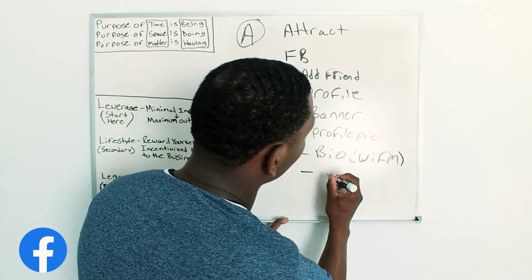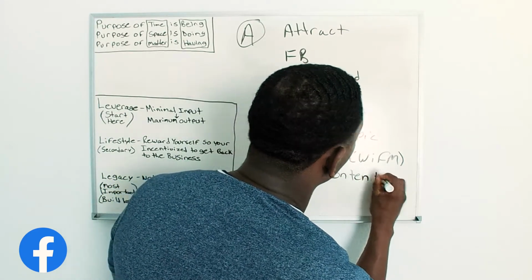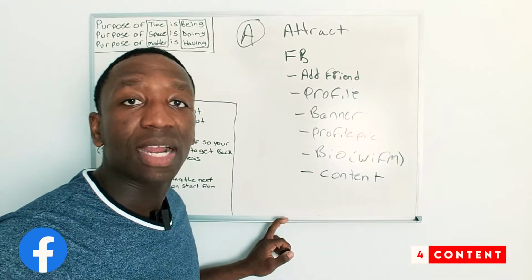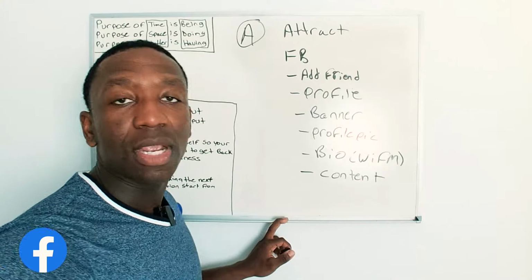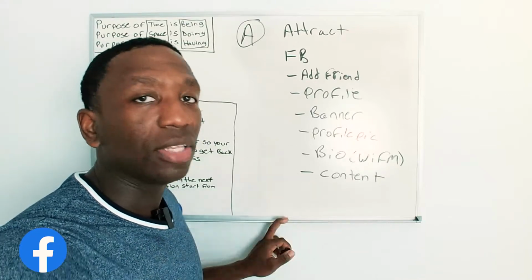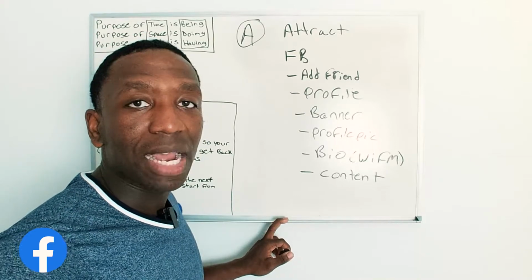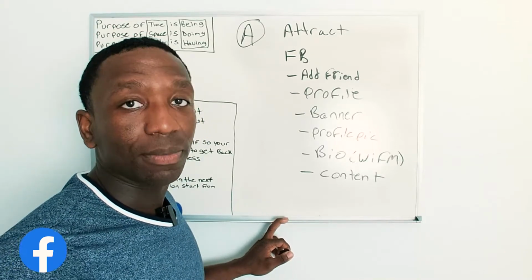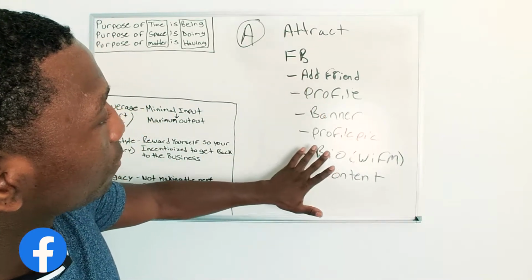The next thing they're gonna do, after they look at all that, is take a look at more of your content. So when they start looking at your content on Facebook, like your posts, maybe you're doing some reels, maybe you're doing stories, right? They're gonna start looking at all of those different things, and as they're doing that, they're gonna make up their mind whether or not you can actually help them. Right? So this is basically the equation to build an audience on Facebook, right?